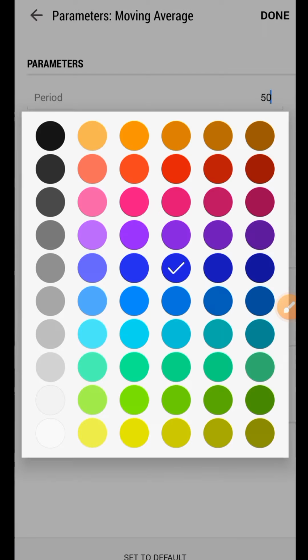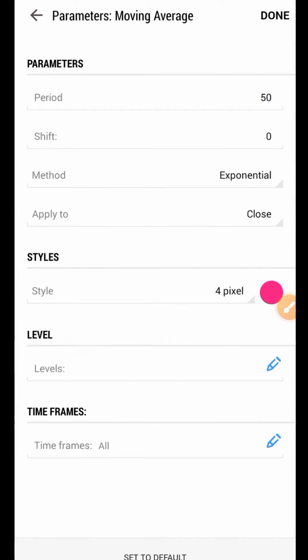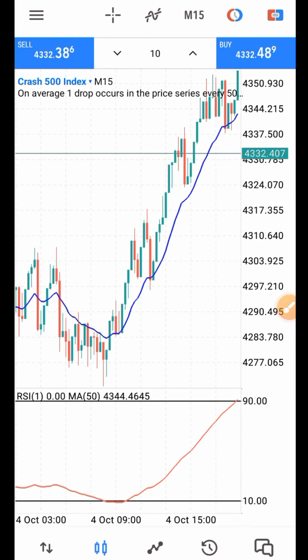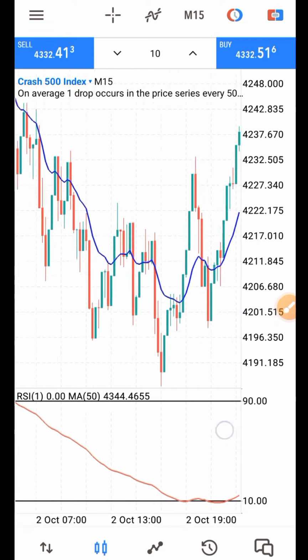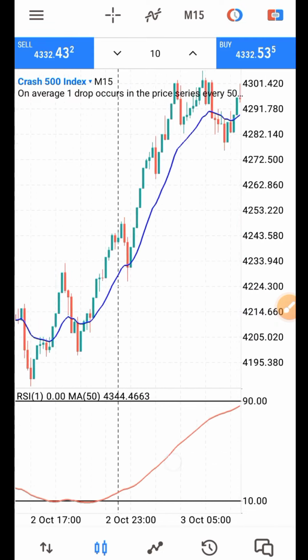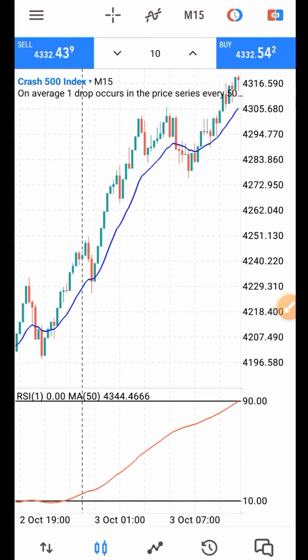We have to change the color so that it won't distract us from the one on the main chart. So I want to use red here. You can use any color of your choice. I don't know whether that is red, but yes, I think I get that now. That is red. Then click on done. If you get it now, fine. This is the slow moving average. You understand? It gives us long-term information about the market.